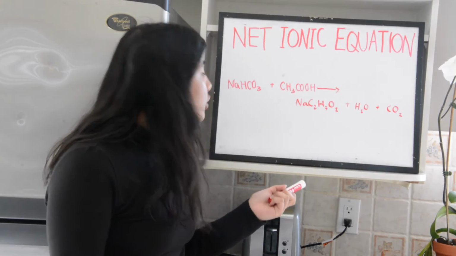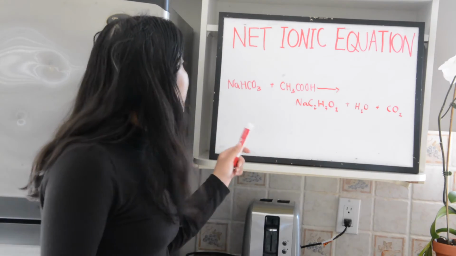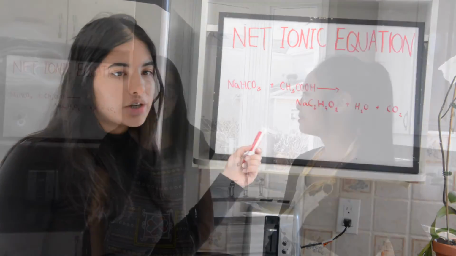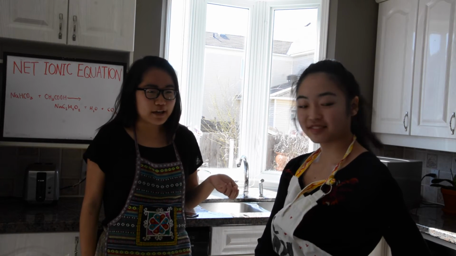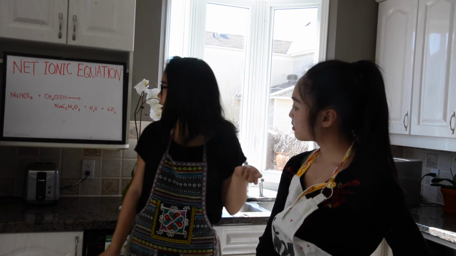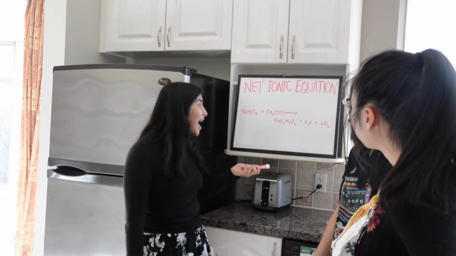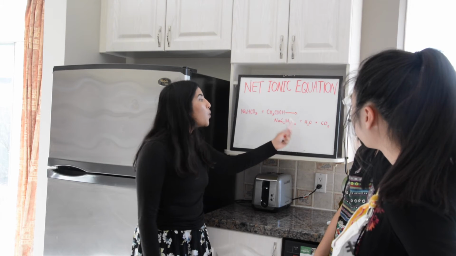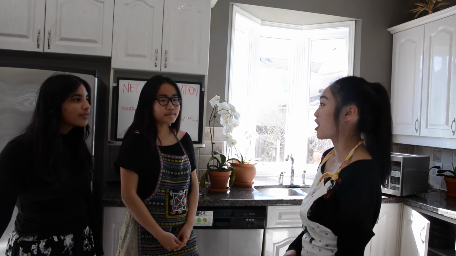Okay, so the formula for sodium bicarbonate is NaHCO3, and for acetic acid, it's CH3COOH. Hey, isn't it an acid-base reaction then? I'm pretty sure it's a double displacement reaction, right? So one of the products is sodium acetate and the other must be carbonic acid? Yeah, that's right. But don't forget that carbonic acid readily decomposes into water and carbon dioxide. So that would be written within the equation instead. Yeah, exactly. So it's a double displacement reaction followed by a decomposition of carbonic acid.